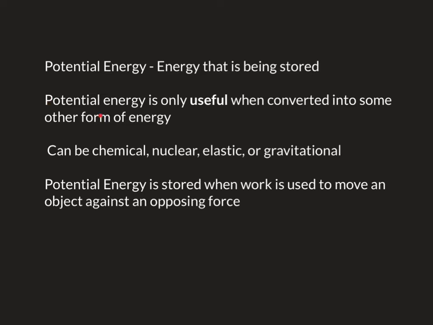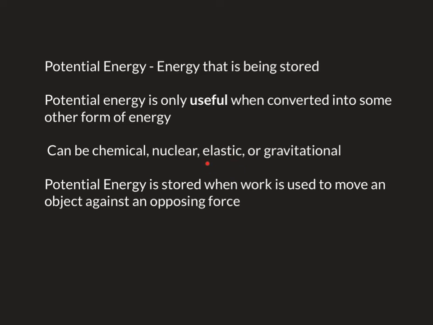So that's why I want to point out this second line here. Potential energy is only useful when it's converted into some other type of energy. All right. Potential energy on its own does not do anything. It does not accomplish anything, but it is energy that the object has that's available for it to use. As we said on the last slide, this can be chemical energy like we would find in food, nuclear energy, which is pretty complex and it's what we use to power a nuclear power plant, which creates electricity by splitting apart the nucleus of an atom.